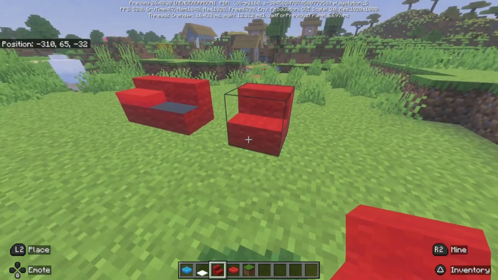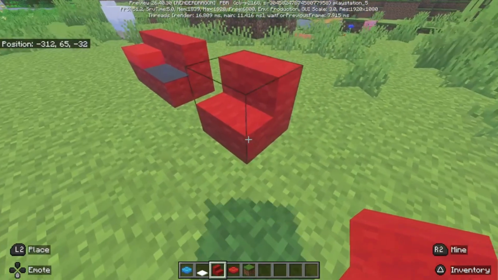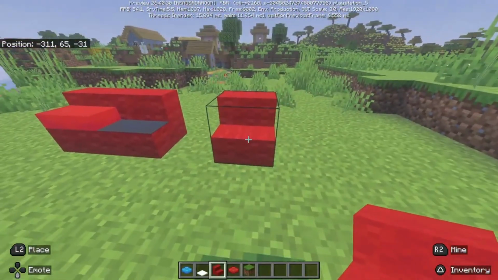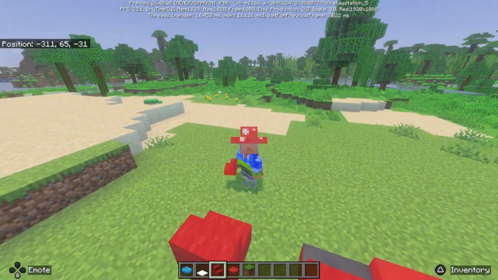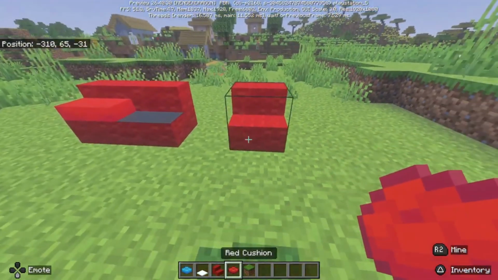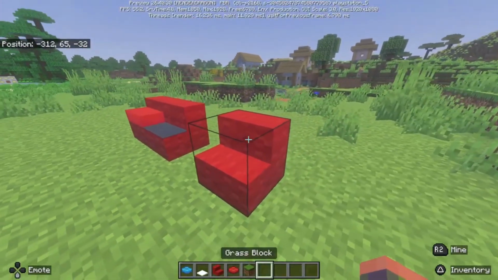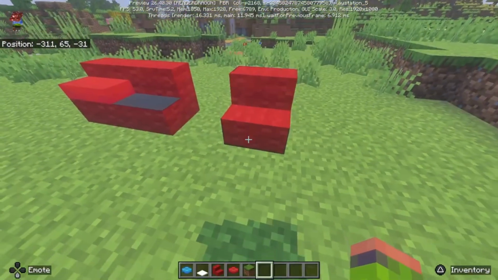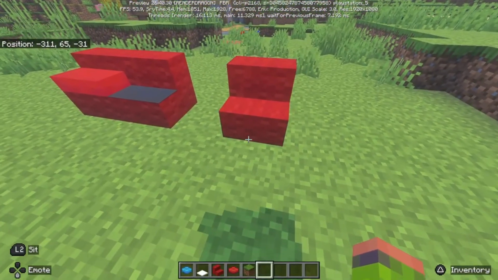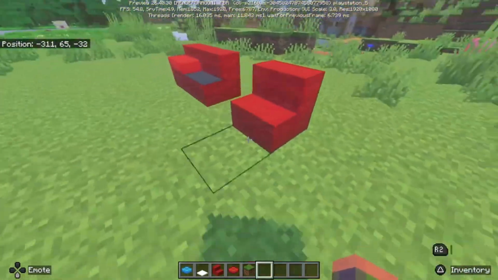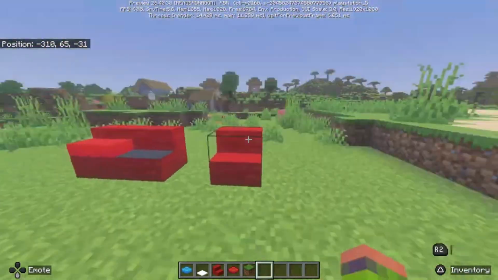There you go. So that light blue cushion is inside this step now, except rather than it looking like this, it now looks like this. Completely hidden, for no one to actually realize that there's one under there. Now, the only difference is you can't actually sit on it if you point here. You have to really point it towards the cushion down at the bottom of the step like that in order for you to sit on it. But that completely hides the cushion, in total.